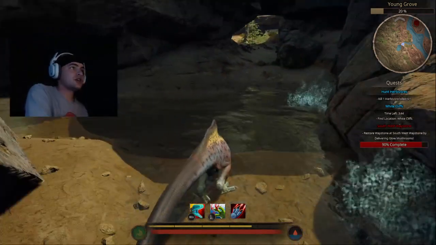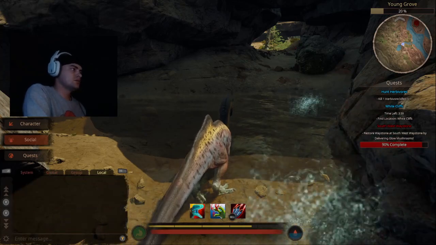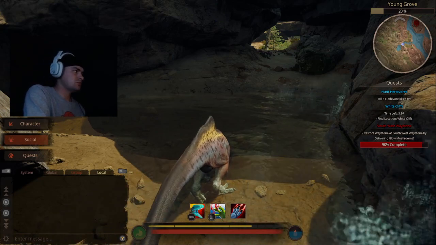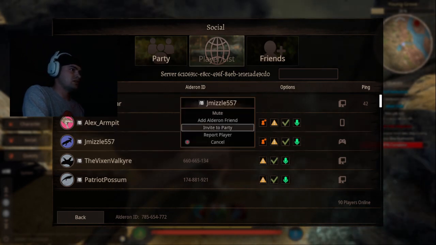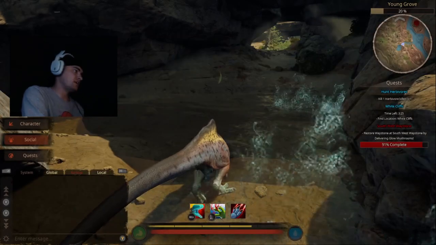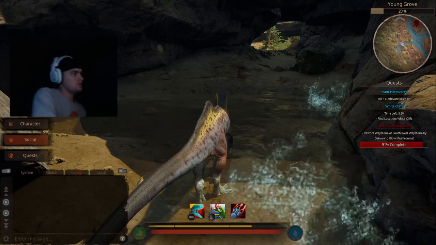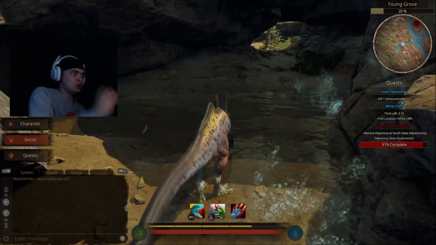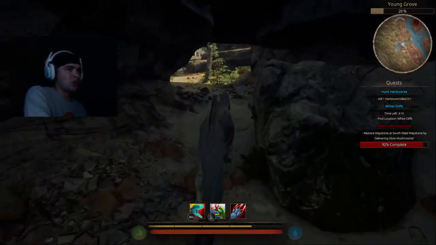Right? Another tip. So there's chat in this game. If you're in a group, which you can invite anybody into, by going to social and choosing invite to party, let's say I invited Alex Armpit to a party. You can switch your chat to global, which is everybody in the server, or local. Local puts the same species all in one group.